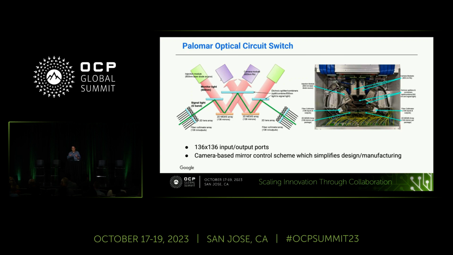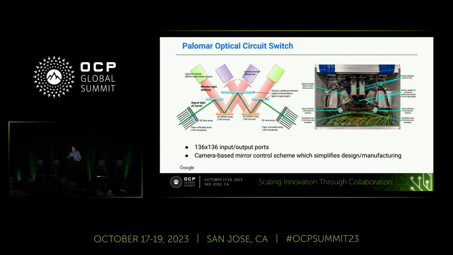In order to monitor the positions of those mirrors and keep the insertion loss good and obviously the system healthy, we have an out-of-band, what we call an injector module, which shines light on each of the MEMS mirrors, and then we use cameras in order to monitor and watch where each of those mirrors are. And that's a very important feature and decision that we made because it is obviously very manufacturable. We don't have to add fiber taps. That adds cost and complexity to this type of a product, okay?